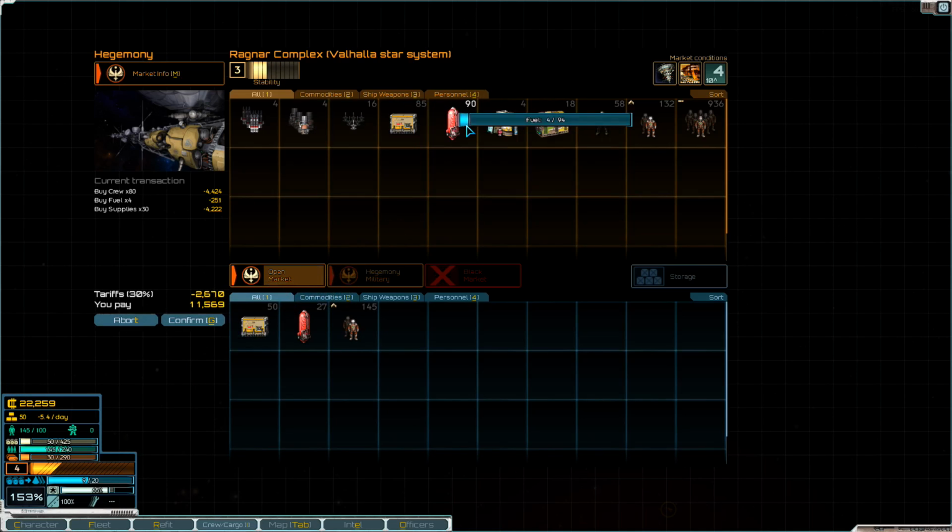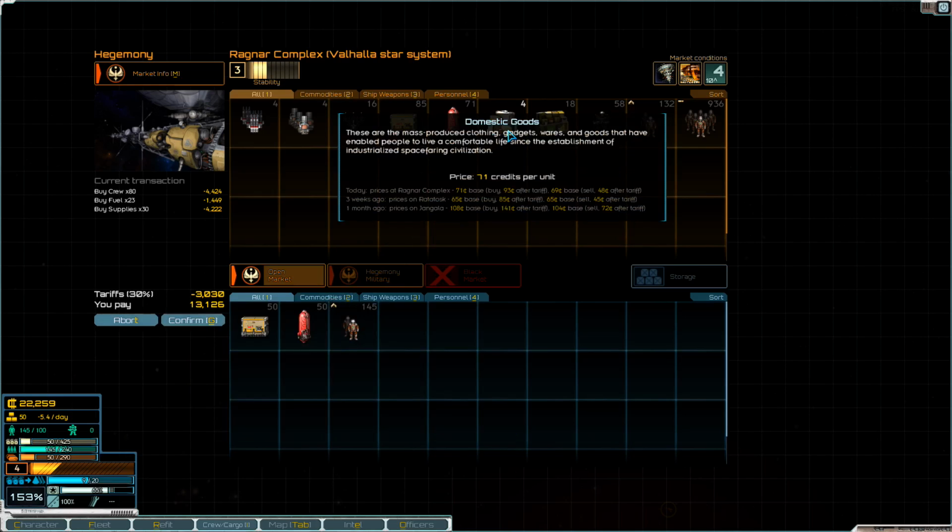And we'll do the same for fuel. No harm having a lot of fuel. Let's get 23 units of fuel. So we've got 50 supplies, 50 fuel, and 145 crew. Now they've got some other stuff we could buy if we wanted to do another cargo run.